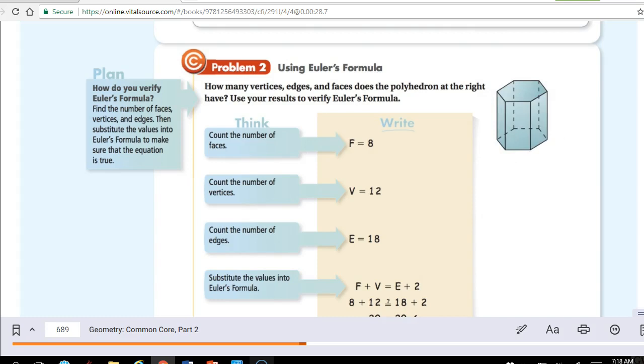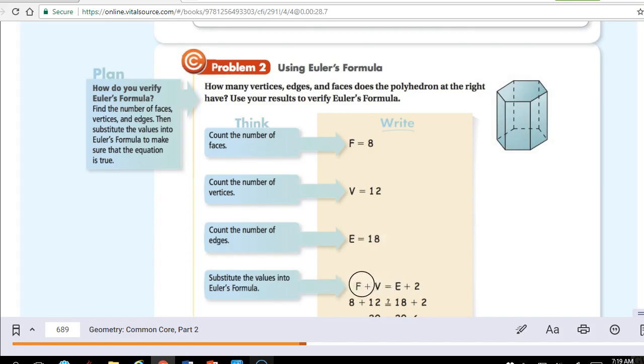And edges, again, is literally the number of straight sides that you have here. And you have 1, 2, 3, 4, 5, 6 on top. You would have, of course, 6 on bottom, so that makes a number of 12. Then you have 13, 14, 15, 16, 17, 18. So you're going to end up with 18 what we call edges. And you can see here, that's why it's marked here as 18.